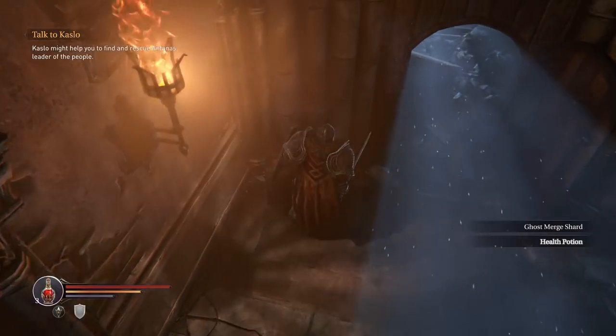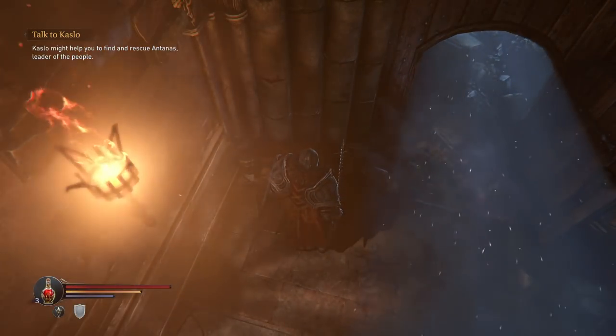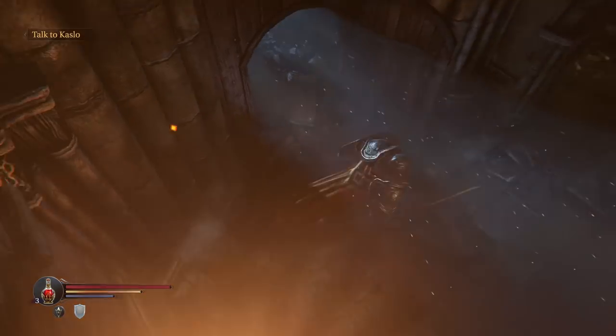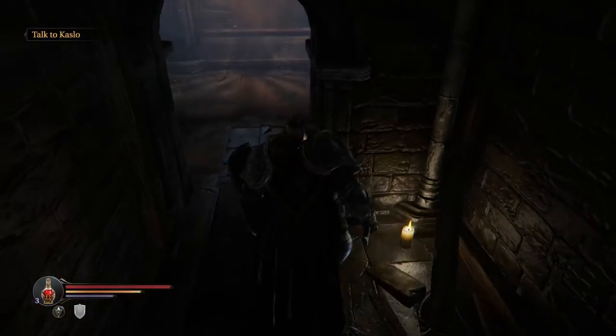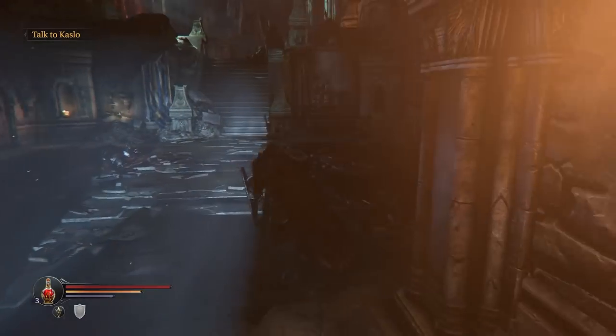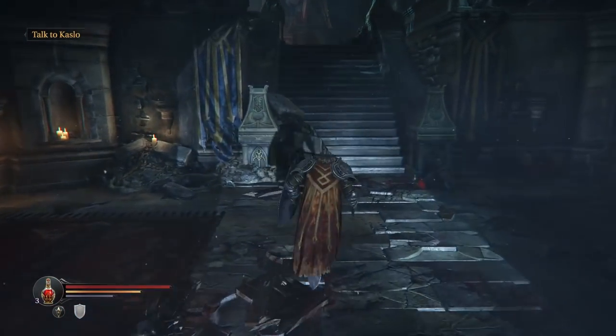I like it. Can we... Oh. Did I just use those? Oh, okay. I might have actually pressed the wrong buttons there. Alright. Anything in here? So I guess we can smash all these boxes. I'm guessing there will be something in these boxes eventually. But let's get up here.